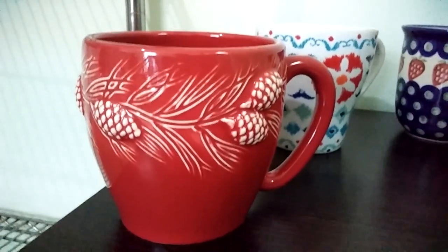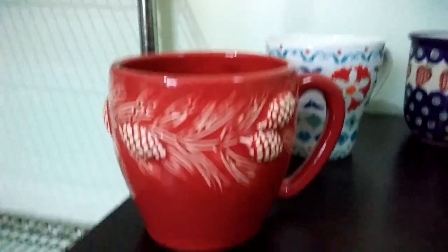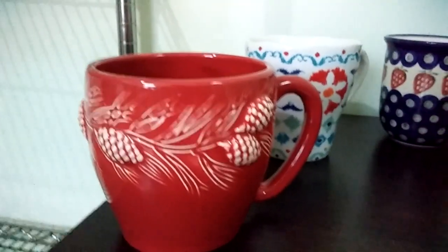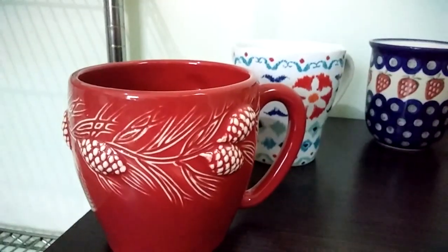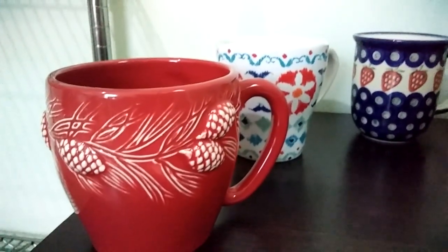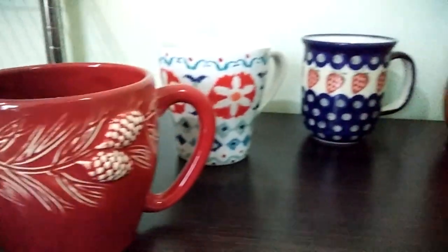They don't need to know it's not a brand new mug. I mean, it looks new. It doesn't have any nicks or damage in it. It's perfect inside and out. Why couldn't you just give this with a little teacher gift, a hand lotion, a little shampoo, a little packet of candy, put a ribbon on it, and your child has a teacher gift for somebody.